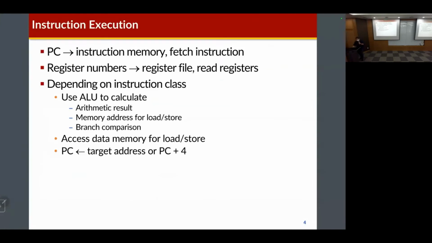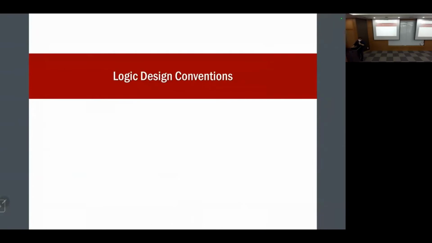Then I will skip this slide because I will explain some basic logic design conventions. In chapter 4, we will learn about the hardware, which means we will learn how to build hardware. So you need to know the basic conventions or basic knowledge about building a very simple system design.